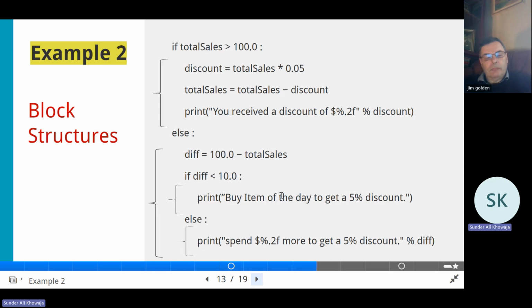So if the difference is less than 10, then we can tell them to buy the item of the day to get a 5% discount. If not, then we can tell them that they have to spend this much amount to get a 5% discount. So this is just an example to give for nested conditionings.